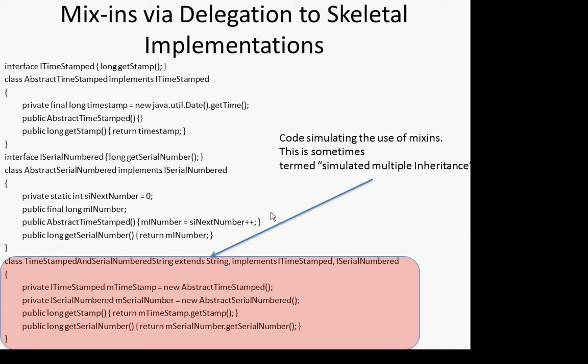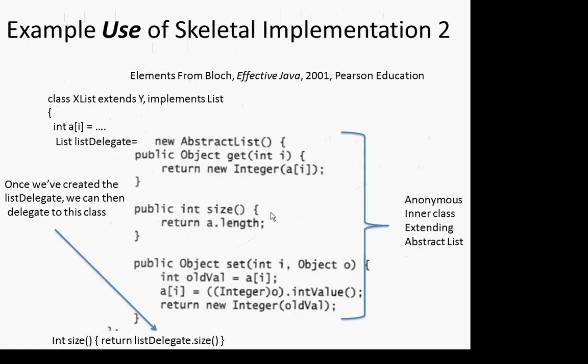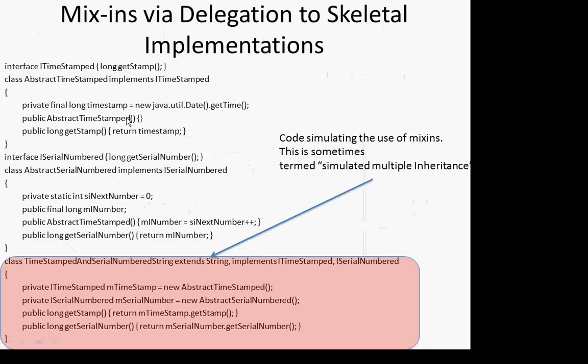So here we have our implementation of timestamp, and we just create a new instance of this abstract class. And there's nothing to fill in this case. They're particularly simple classes. And then when we call get timestamp, we just return the appropriate timestamp. We just delegate in the appropriate way. So this is basically the same strategy as we used here, where we simply delegate. We create an instance of this abstract class, and then we delegate to it. Here we had to fill in these pieces. Here there were no pieces to fill in, so we could just delegate to them directly after creating it.